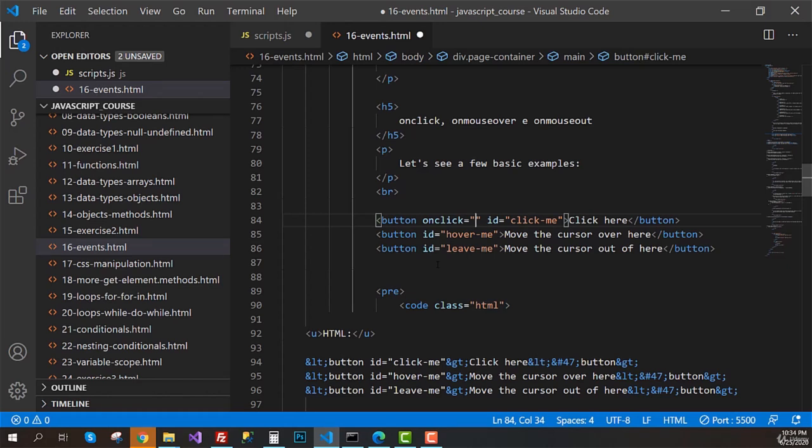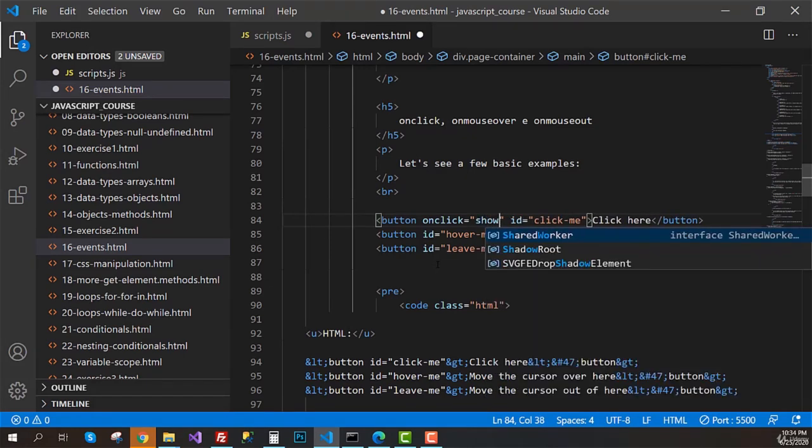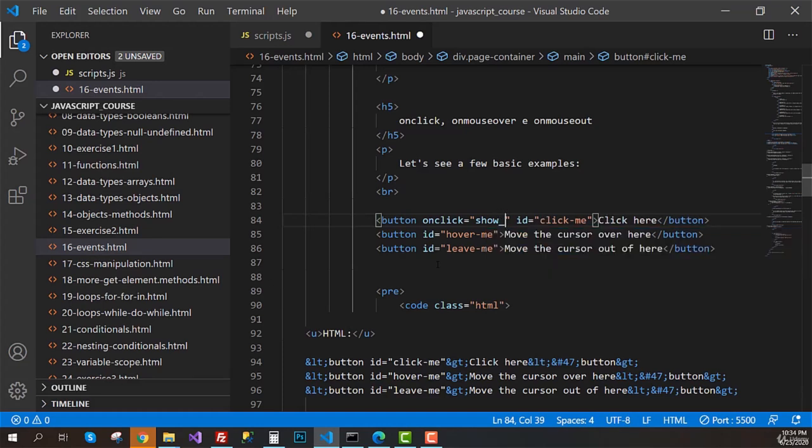So the equal sign and then quotation marks. And then inside here, we can just tell the name of the function that should be executed when this button is clicked. So in this case, let's create a function called showAlert. Then we just need to open and close parentheses.